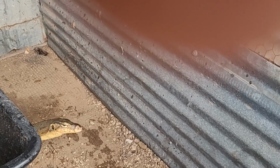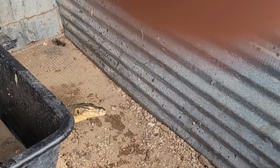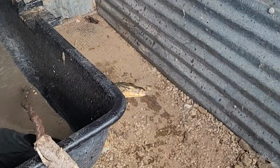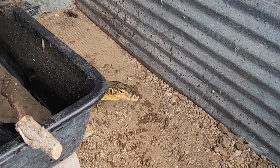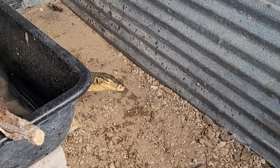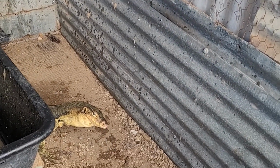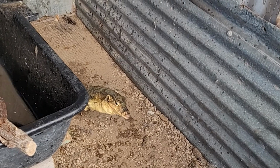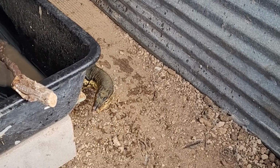I don't know what kind of tub this was originally, but basically we just have it on a cinder block platform around the edges. This actually acts as his hide, and it's really nice because the water heats and cools more slowly than the air, and so by the end of the day the water's warm and it heats his little hide, and by the morning the water's nice and cool, and so it keeps his little den nice and cool during the day. He's able to live outdoors where we live in zone 8A about 8 months out of the year.